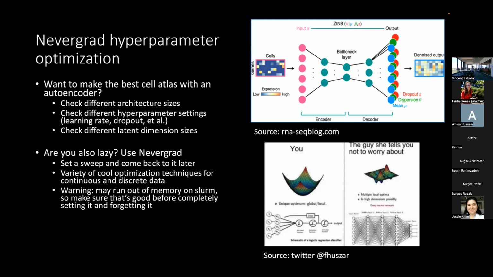But one thing is that it may run out of memory depending on how long and how much you run, so you need to keep track of that. Whenever I run HPC experiments, I'm like, oh, it didn't finish because I didn't keep track of how much memory I had left. So that's a danger that I've run into.